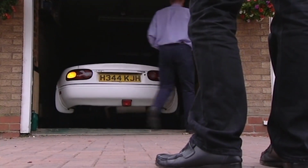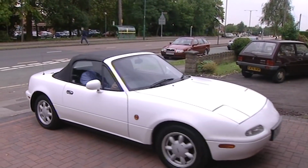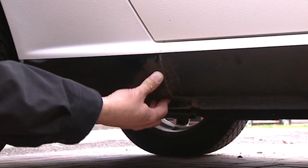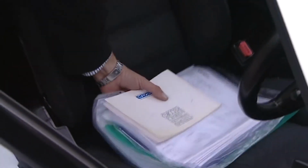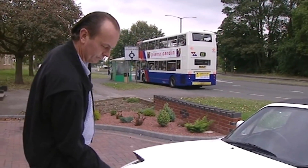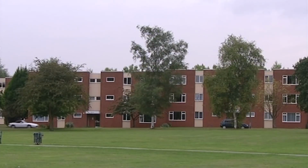When you buy privately, look for clues that suggest your potential purchase has been loved. These bits of carpet on the wall were the first signs that this Mazda was the apple of its owner's eye. And it just got better and better. It had had a little paint, but was straight and true, with just one spot of bubbling rust on the sill, a couple of £100 worth. There was a huge wedge of service history, all by a main dealer or a reputable Mazda specialist. The engine bay was mint, and the interior had worn its miles lightly. It all seemed too good to be true. And, as it turned out, it was.